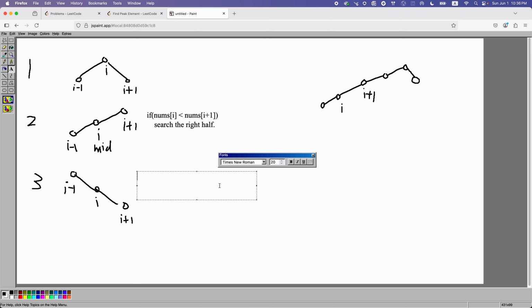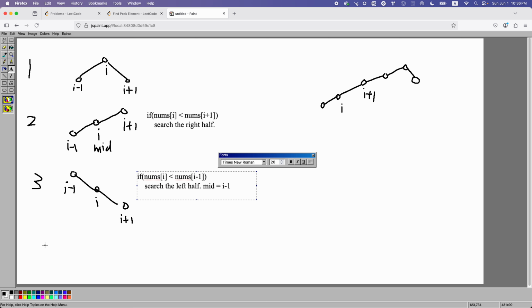So in this case, if numbers i is smaller than i minus 1, we will search the left half. So mid is i minus 1.